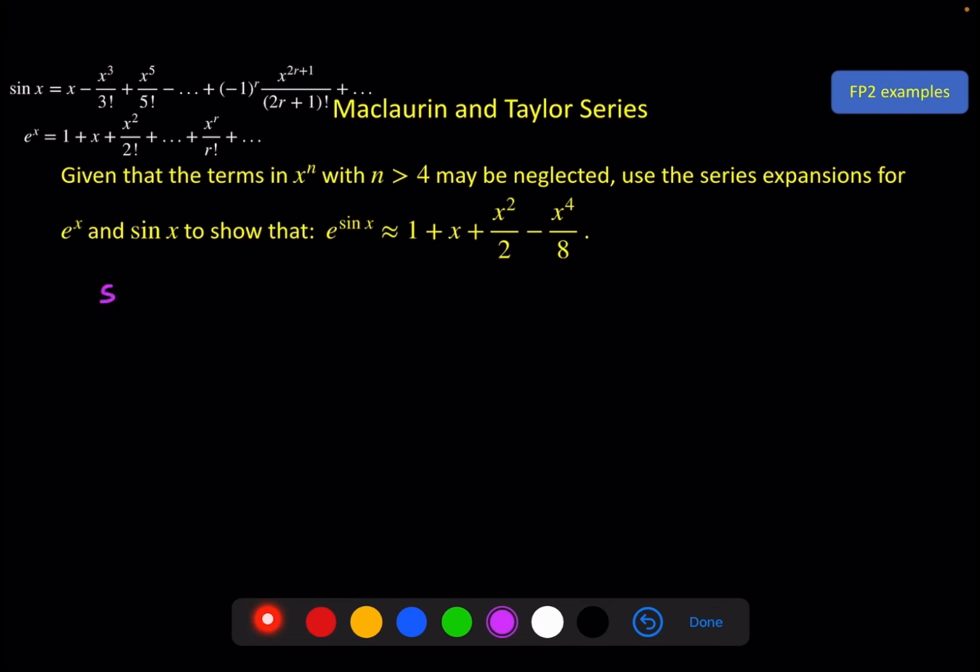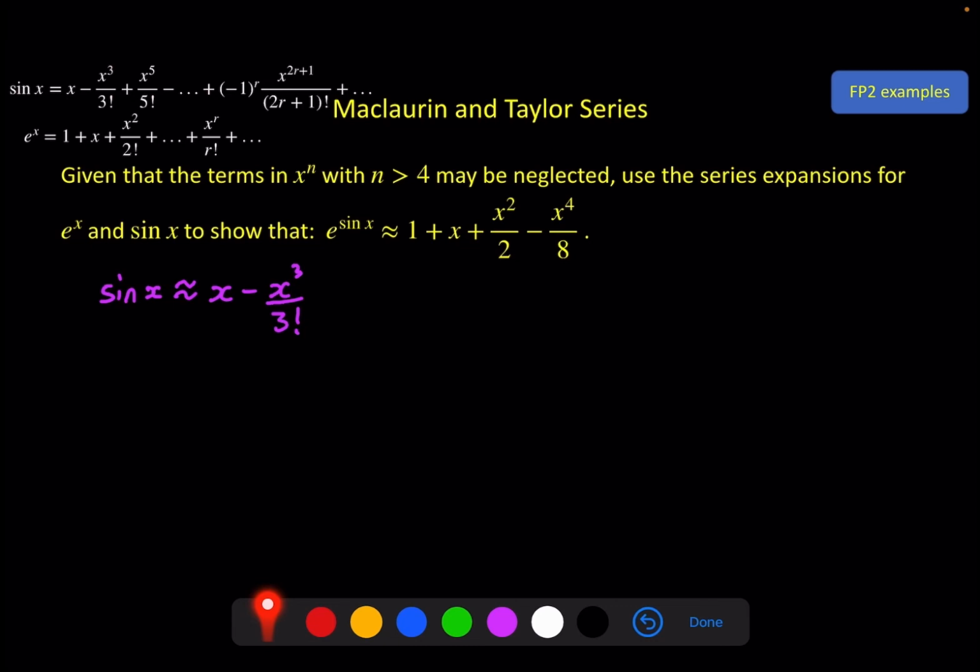So looking at sine x first, sine x is approximately equal to x minus x cubed over 3 factorial, and that's it. Because as soon as I go into the next term, I've got x power 5, which is bigger than I need. I just think ahead a little bit. Will this at any point decrease when I put it into the next stage? And it won't. It will stay as x to the power 5 all the way through to the end. Putting it in here won't affect that, so I know I don't need to include that. I can stop here, which is really good, because if I didn't stop there, it would be a much longer question.